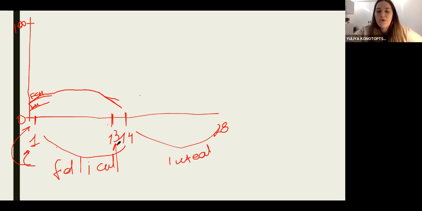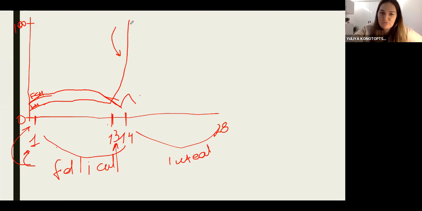So on day 13, we have a second boost of GnRH. And as you can guess, what's going to be happening? Your FSH will rise just a bit because of GnRH. But LH, you're going to see, it was constant, constant, constant. But then when there is the second boost here of GnRH, LH does something like this. And this has a name. It reaches almost 100% concentration. This is called the LH surge, right? So there is a sudden rise of LH.